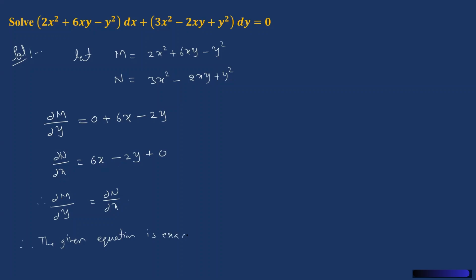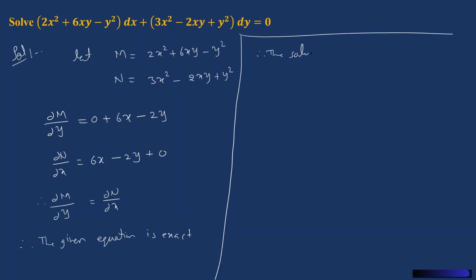Right? When the given equation is exact, we have a specific procedure to find out the solution. Right? So what is it? Therefore, the solution is, I'm writing it this way, integration of m into dx, here you are taking y as a constant, plus integration of n into dy, and while taking n, you are only considering non-x terms. Right? And all this is equal to what you call an integrating constant c.